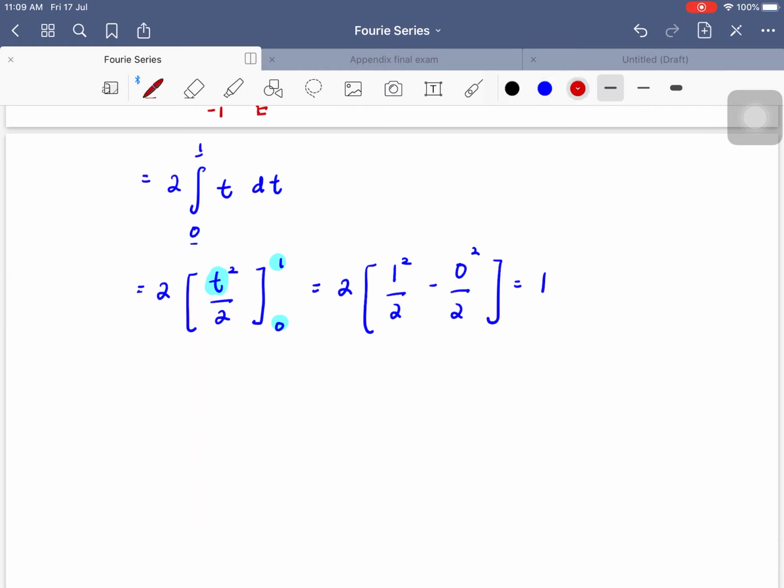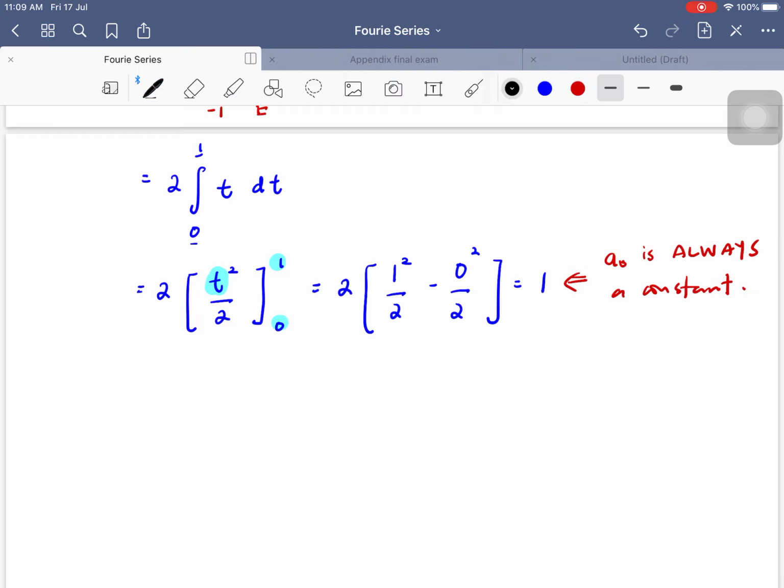I reminded you of this at the beginning of this subtopic when I told you about a0, an, and bn. I told you that a0 is always a constant. It's always going to be a value. It cannot be a function. It is always going to be a constant. So that is a0.